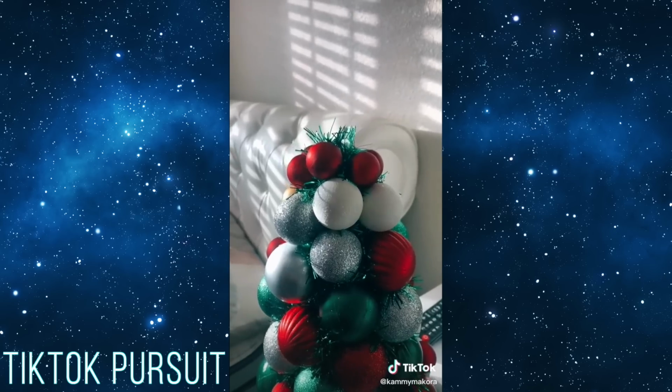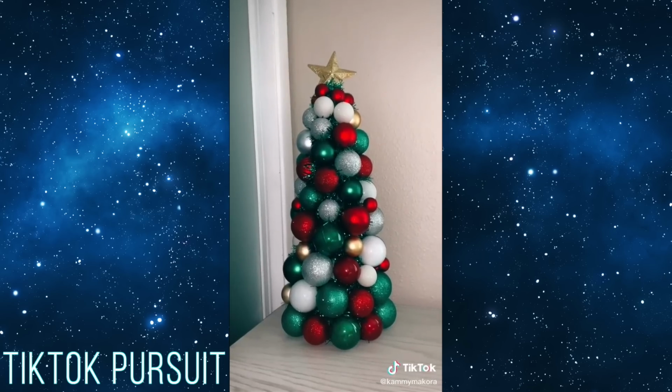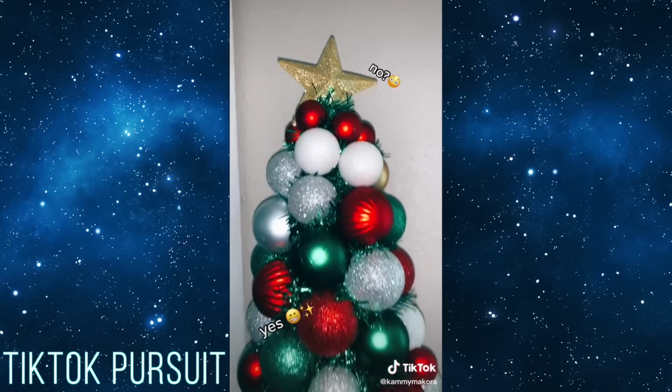Now that I've reached the top, I'm going to add this star. This is also from the Dollar Tree. And here we have the finished product. Is it perfect? No. Did I save $60? Yes.